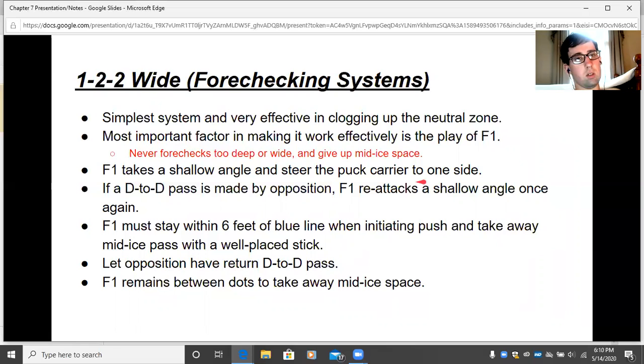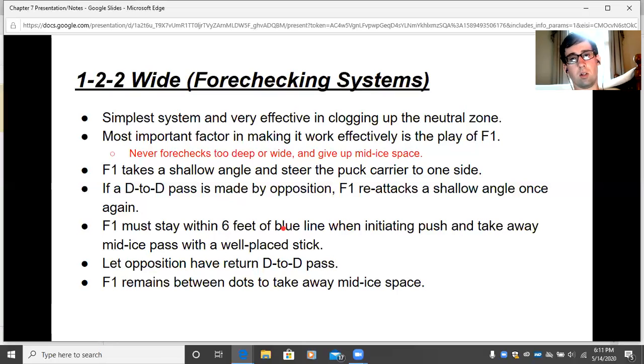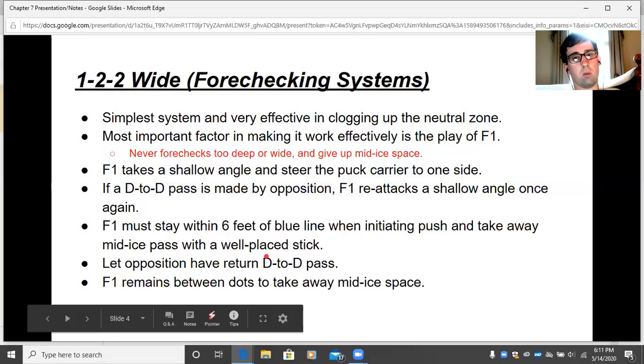If a defense-to-defense pass is made by the opposition, forward one reattacks at a shallow angle once again. Forward one must stay within 6 feet of the blue line when initiating the push and take away the mid-ice pass with a well-placed stick. When the opposition makes a return defense-to-defense pass, forward one remains between the dots to take away mid-ice space.